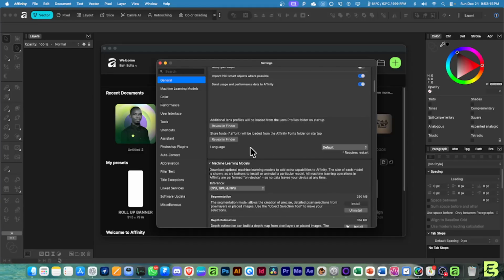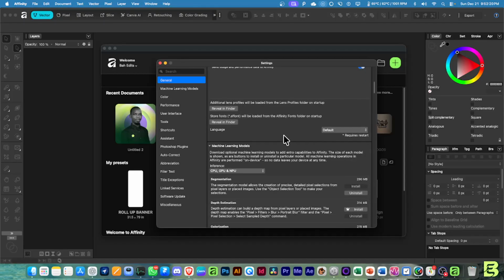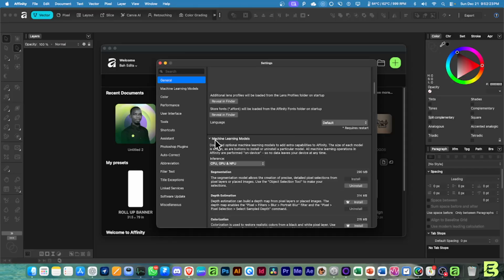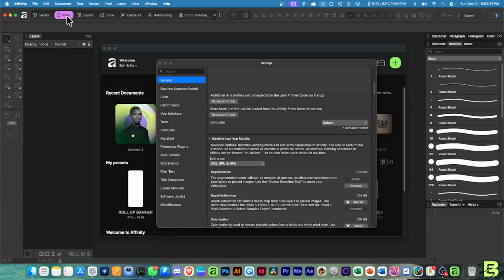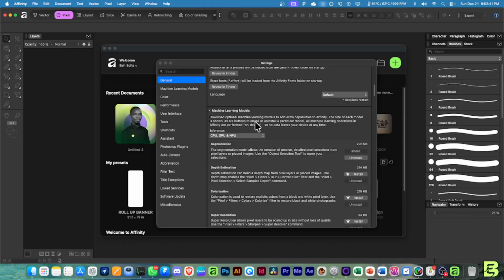So scrolling down, let me just cover the basics. When it comes to this machine learning, if you count the pixel, we will see this one also. The one we have now is the machine learning model. So if you have an M silicon, you get NPU, GPU, and CPU. You can select, but if you select CPU only, the CPU will work. Then CPU and GPU, they work less. Then CPU and neural engine also. But if you select everything together, they work the fastest.